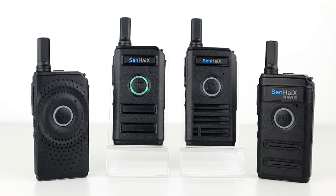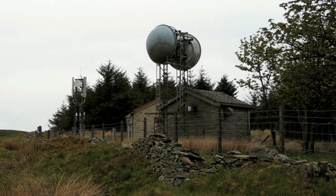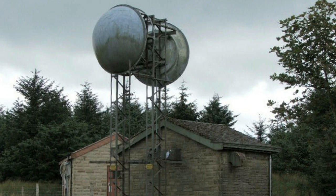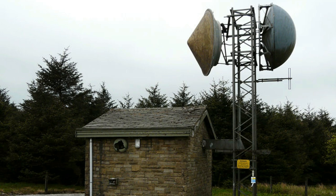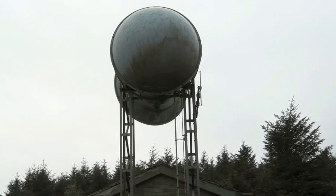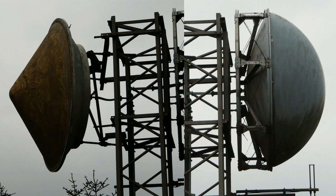The radio performed really well there at short distances. Over a mile in a suburban area is still pretty impressive for such a small QRP radio. Now we're going to head up to Macclesfield Forest's radio site — firstly to see if the old PCM link site is still there. This was one of the sites which took the main PCM digital feed of the National BBC radio services between Sutton Coldfield in Birmingham and Holmfirth in West Yorkshire. PCM stands for Pulse Code Modulation. The super high frequency dishes were aligned with Tick Hill PCM sites to the south and Holmoss to the northeast.